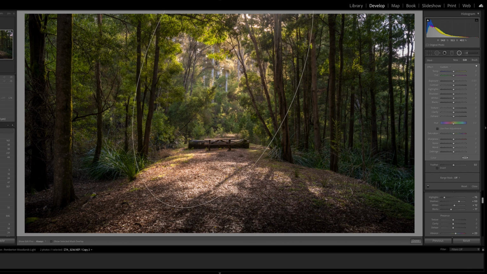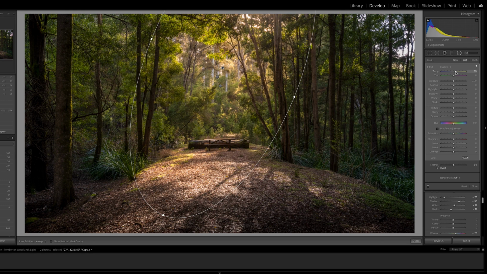I'm just going to push that back there, bring it down a little bit. So it's quite a large area. Of course, if I hover over, it's the outside that's being affected, so I'll make sure that I invert it. And all I'm going to do here is I'm going to push the temperature up a little bit. And so I'm just keeping an eye on that center, making sure that I'm not pushing it too far.